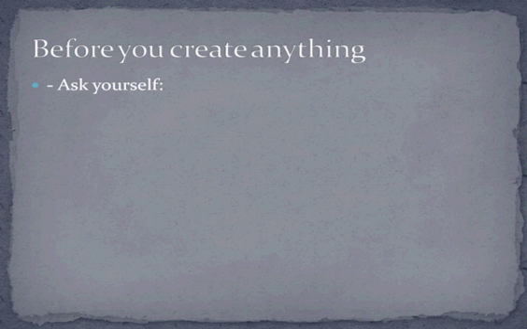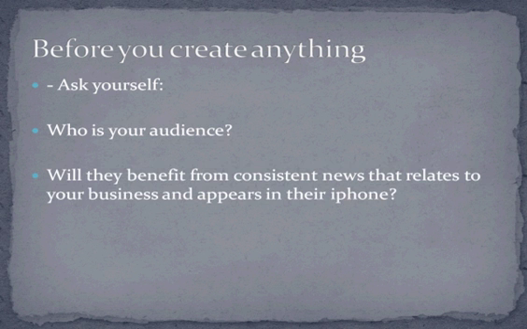You kind of want to brainstorm what your application is going to be about, and there are several different types of applications. So the first thing you want to do is ask yourself, who is your audience? I think that's pretty self-explanatory if you're running a business, but that's something that you want to think of. Who is your audience? What are their needs? And will they benefit from consistent news that relates to your business or to that industry that appears in their phone, or would it benefit them by you going out and creating a specific application that fits their needs?